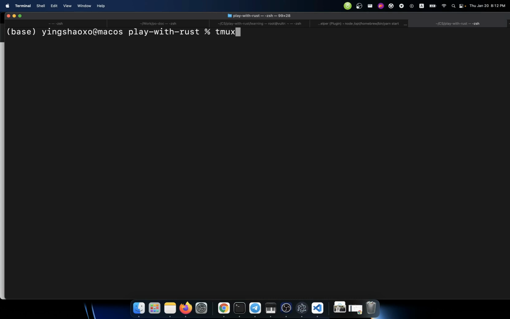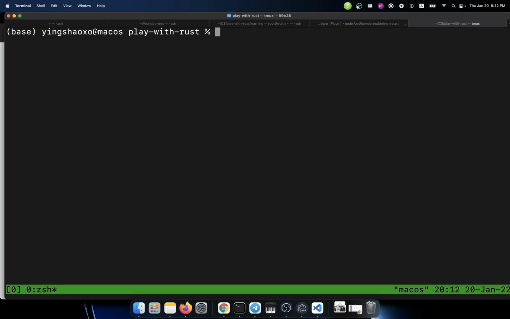So at the beginning, if you want to get into a Tmux, you say tmux a, and you would see no sessions because you didn't create one. So you have to create one. How can you do that? You say tmux at the enter button. Now you get it running.